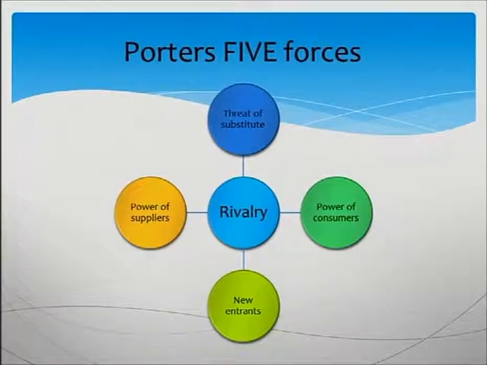Okay, so one, rivalry. Two, threat of substitute. Now, the next two I'm going to mention. Remember, we have consumers in our marketplace. What is the power of our consumers? And just behind them, what is the power of our suppliers? Now, I've shortened this a bit, but it's the buying power and the bargaining power of suppliers.